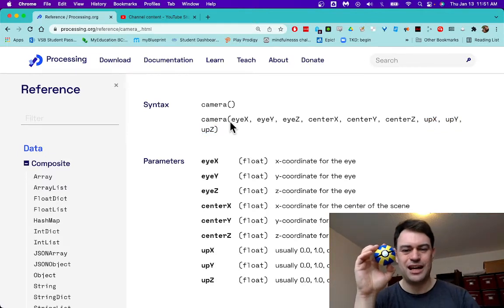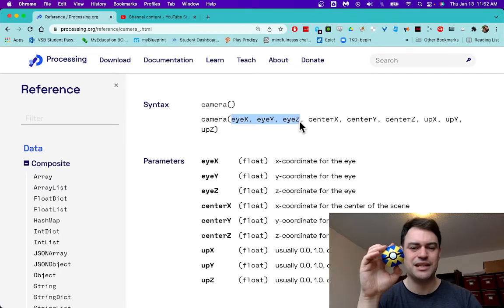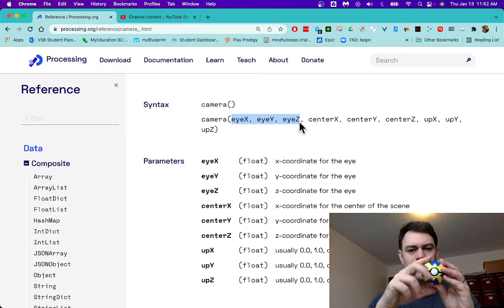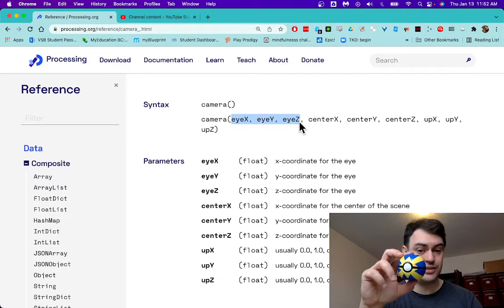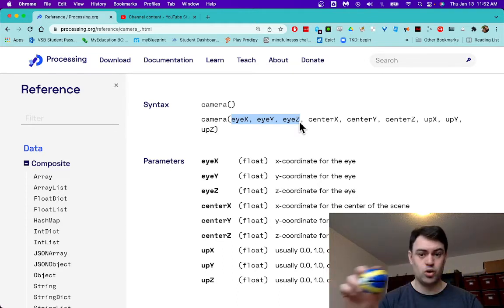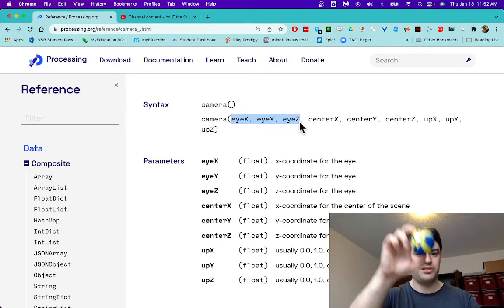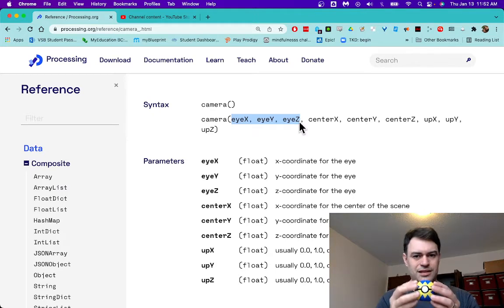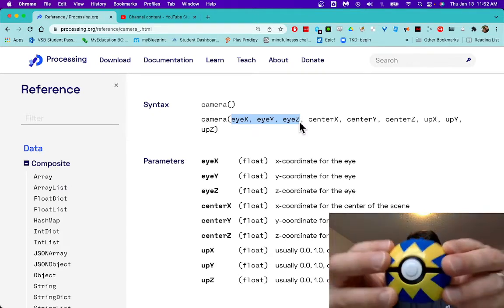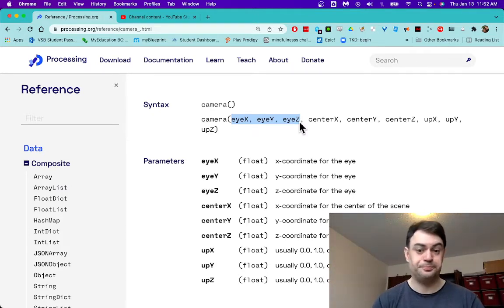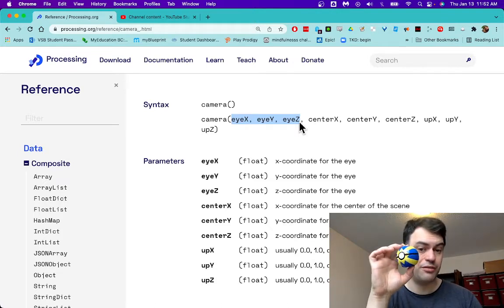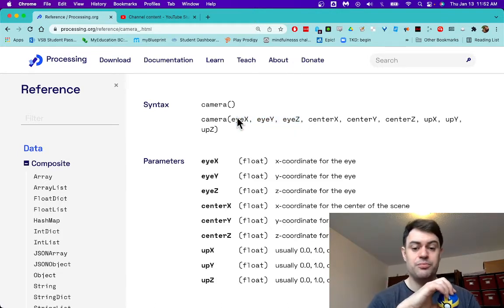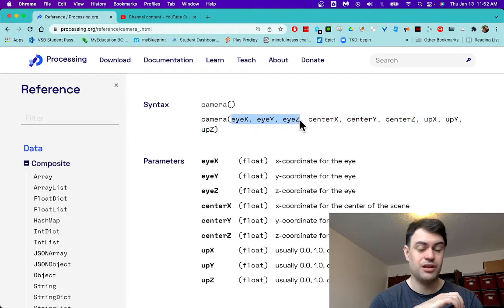So first of all, the eye variables, the X, Y, Z, that represents where the camera is in the scene. You can control its X position, its Y position, and its Z position. So X makes it kind of move side to side, Y moves it up and down, and Z kind of moves it along that direction. So we can kind of move our camera around by controlling these different variables. By the way, we'll have to declare these variables. They don't come built in or anything. That's something for us to do.